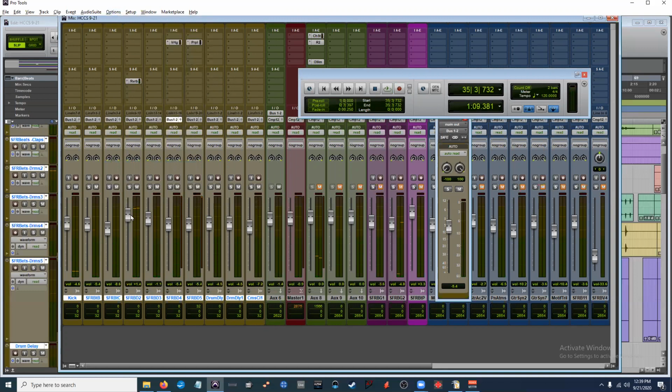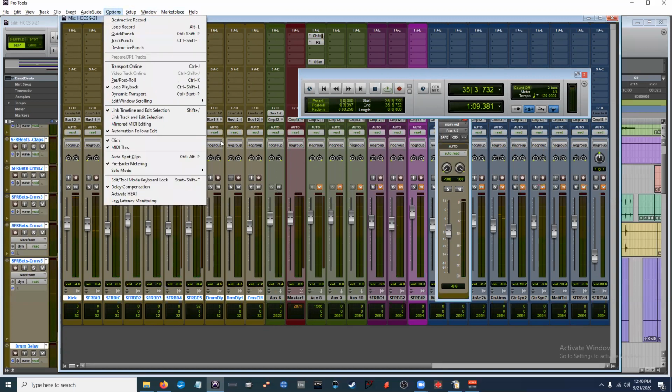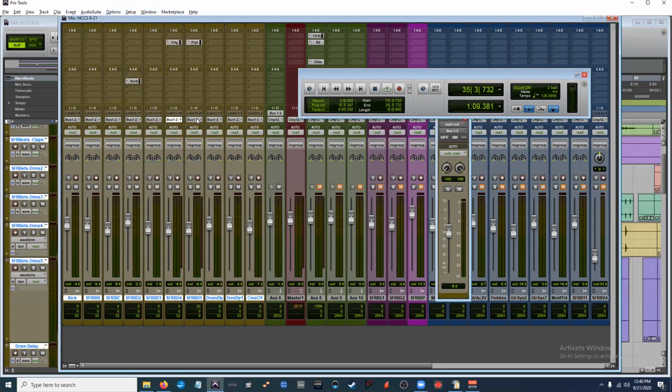It's kind of right there. I think that there are some volume problems. I'm just going to move some of these down. Okay. Well, for now, that's perfectly fine. So I'm going to put it back post fader metering, because now I know what's going in already isn't clipping, so we're good there.